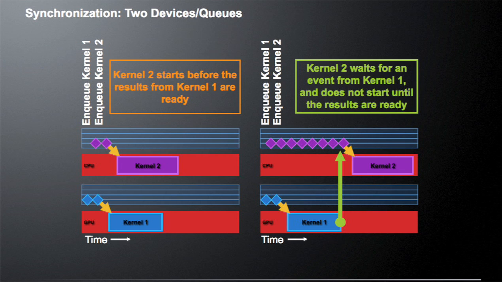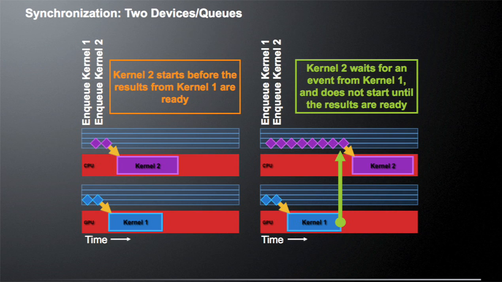Notice we'll have two queues here. We have two devices and two queues. We have one queue for the CPU and one queue for the GPU. So we're going to enqueue kernel 1 on the GPU's queue. It'll go into the GPU's queue and sit there for a little bit. And then at some point after that, we're going to enqueue kernel 2, and that'll go into the CPU's queue. At some point, the runtime will decide it needs to execute kernel 1 on the GPU. But simultaneously, it might decide that, hey, I can execute kernel 2 on the CPU because the CPU is free. So if we don't use any synchronization, what will happen is kernel 1 and kernel 2 will be executed at the same time. Clearly, that's not what we want, because kernel 1 is producing data that kernel 2 needs.